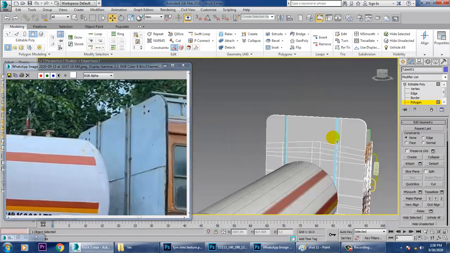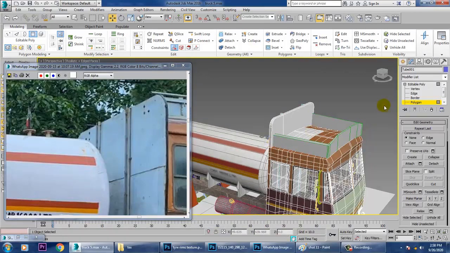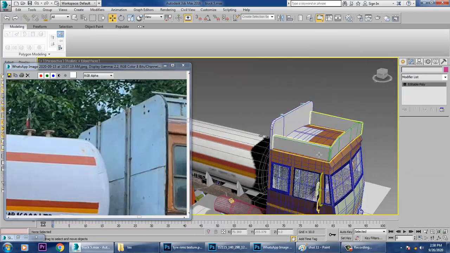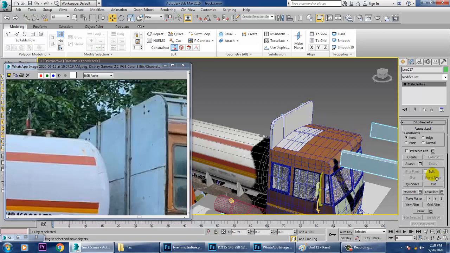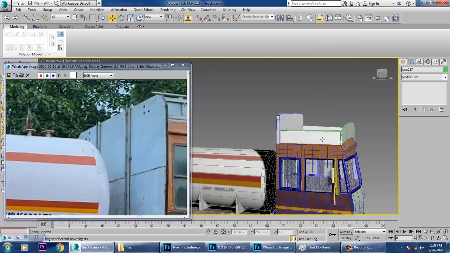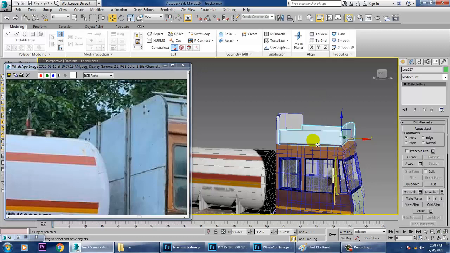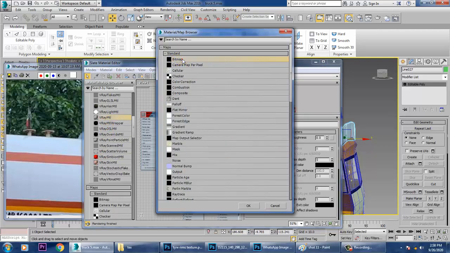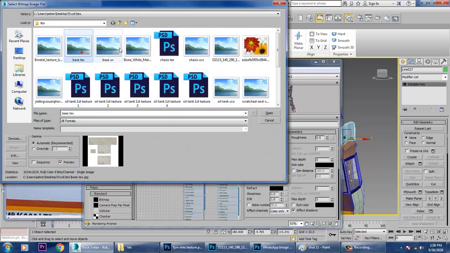Once you're done with this, we can just select this part over here. Select this part. Let's go again into the material. Take a V-Ray material over here. Let's go into the bitmap over here.